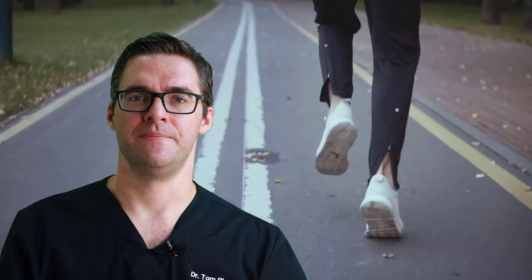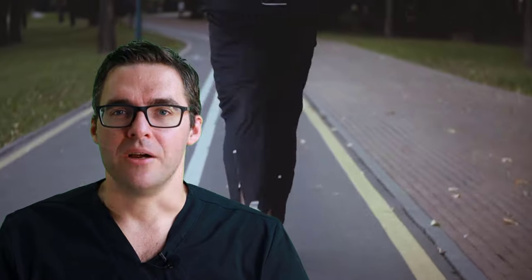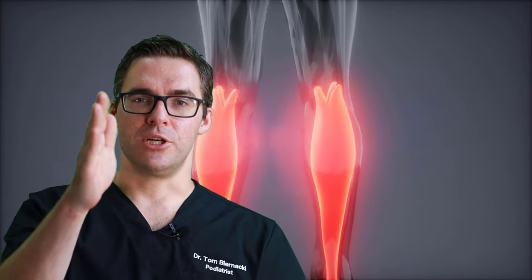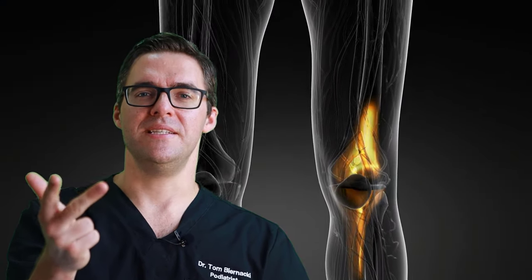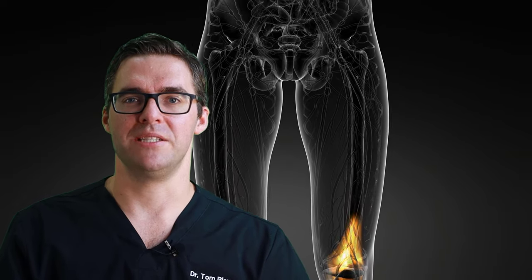When you see your podiatrist for acquired limb length issues, we measure where your ankles, feet, calf muscles, hamstrings, hips, and lower back are. Is there a spinal curvature? Is one hip tighter than the other? We do an X-ray — is one bone shorter? But 99% of the time, X-rays, MRIs, CT scans, and scanograms show the bones are the same length, unless a hip or knee replacement has occurred. A gait analysis and biomechanical exam is key.